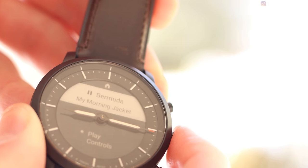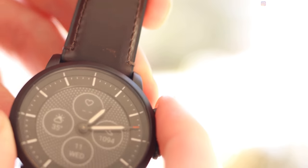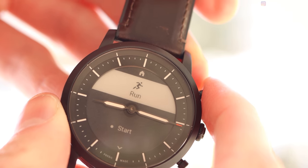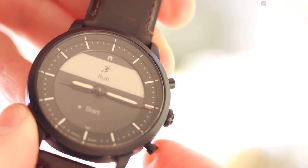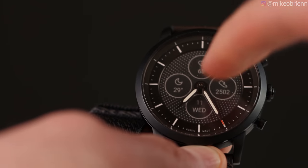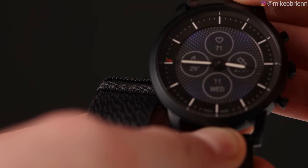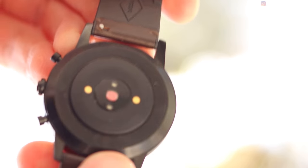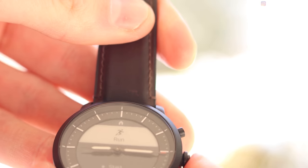All three Fossil buttons are just push buttons. The middle one looks like a crown that you would turn but you actually don't — they're all just plain push buttons. It also has some hidden controls: if you double-tap the screen it turns on four LEDs behind the watch face for backlighting, and you also have wrist gestures that make the hands turn around to make whatever's on your watch face easier to see.